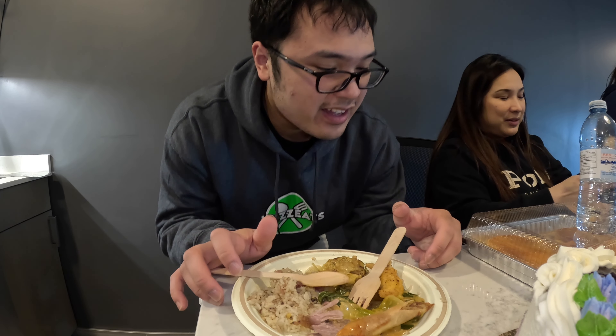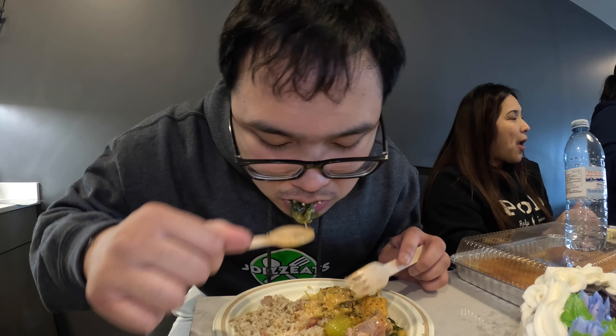Alright guys, this is our second plate and we got some spring rolls in there, and then crispy pata in here and the kare kare. I thought there would be meat in there, but the meat is the crispy pata — I didn't know about that. It's only like four in the afternoon and we're eating. We're gonna try the kare kare — we got the bok choy, one of my favorite veggies, and the crispy pata is the meat. This is gonna be a nutty flavor component. That's good — it's more perfect with the crunchy part of the crispy pata skin with the kare kare. That goes really, really well.